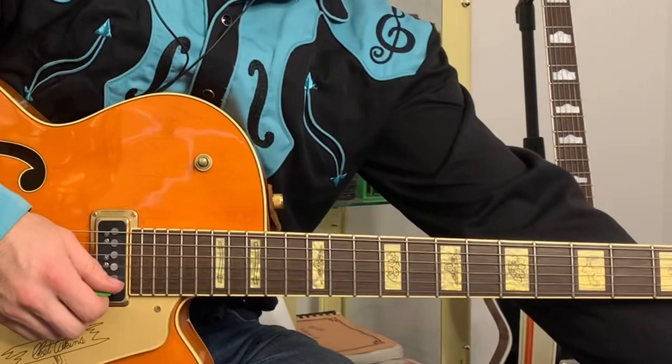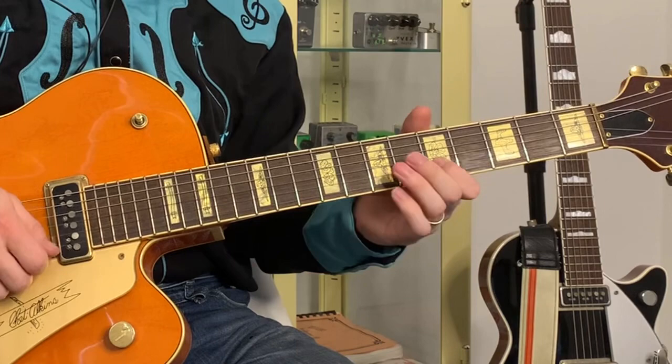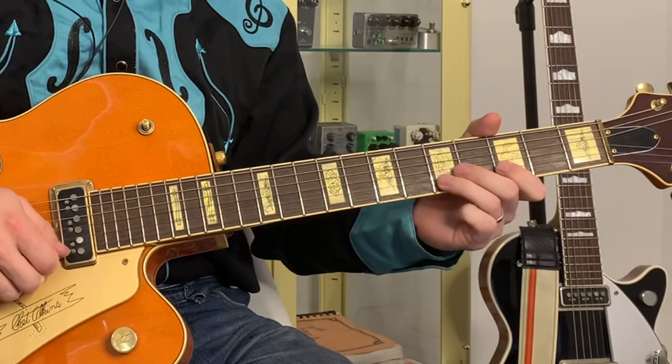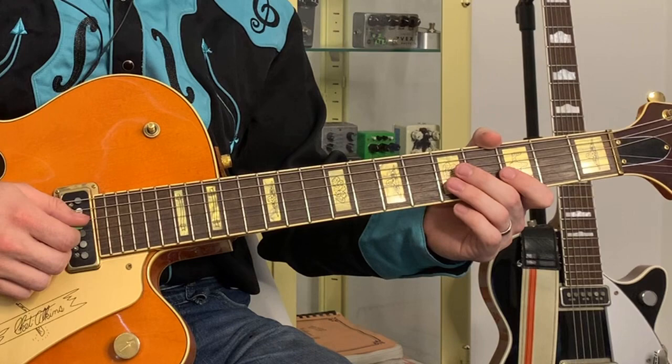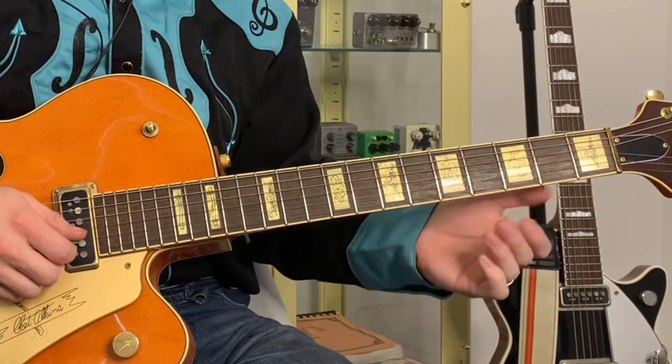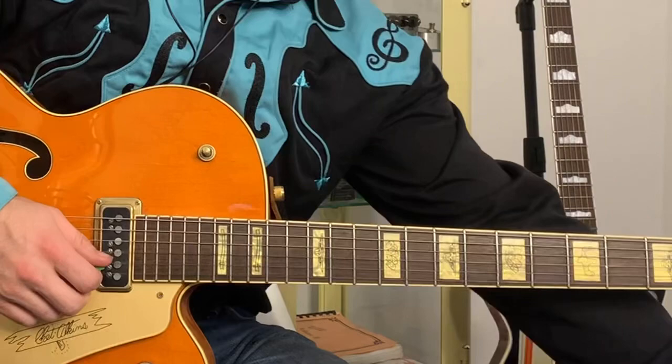We get this great little lick here from bars 86 to 87. So we go 1, 2, and 3, and 3, 5, 3, 5, 3, 5, 7, 5, like that. Okay. It's up to you how you play it, whether you want to slide up that 5-7 or whether you want to move the first finger up, but the lick is, so from bar 86, 1, 2, 3, and 4, and 1, E, and 2, and 3, and 4, and, okay, and then we get into bar 88, we start these again.